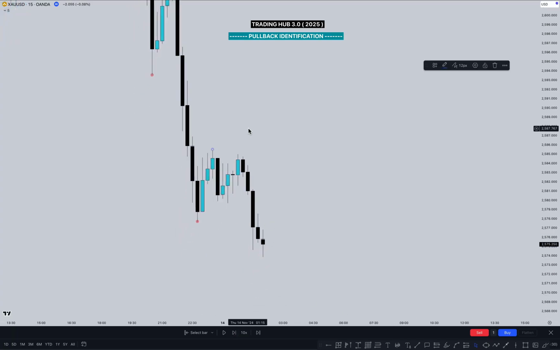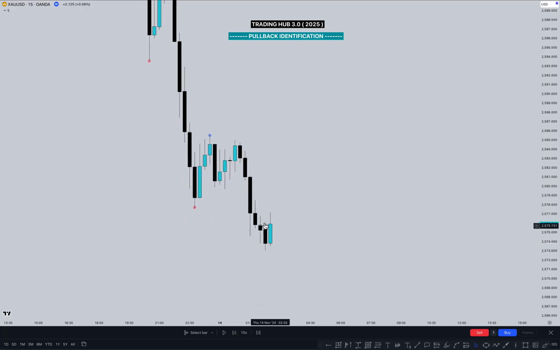After that, the market breaks this one and this point becomes our lower high, pushes downside and breaks this low. After breaking this low, we simply need to again wait for it to break the previous candle high to confirm a valid pullback. Look at this one. At this point, the market just broke the previous candle high, so we can confirm this is our next lower low and a valid pullback. This pullback can go a little bit higher and maybe push downside like this one, go higher and maybe push downside at this point. So this point becomes our valid pullback.